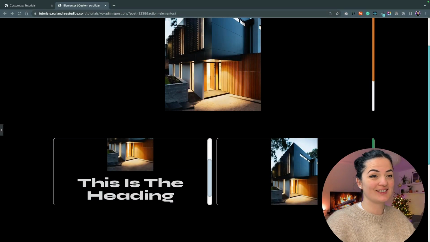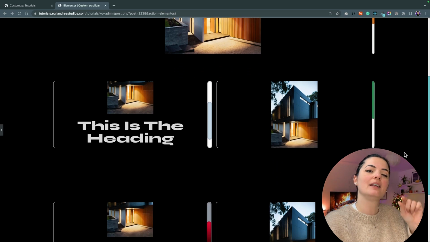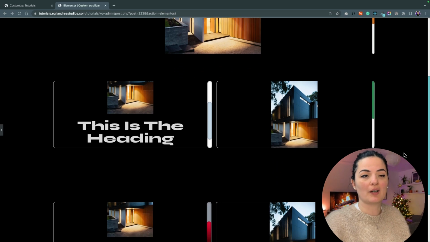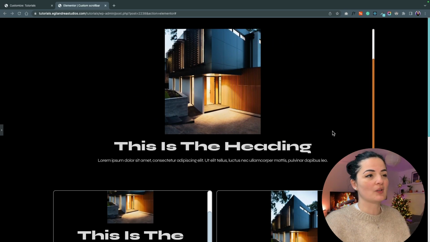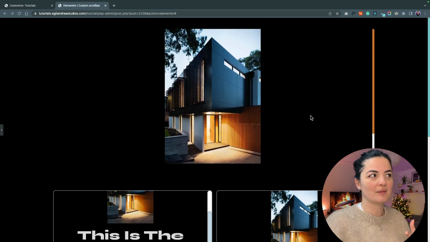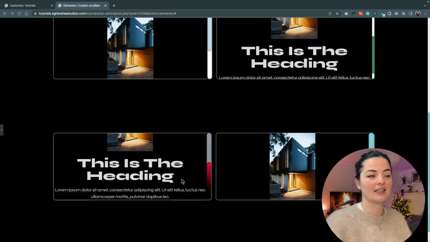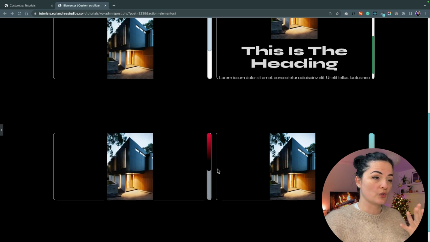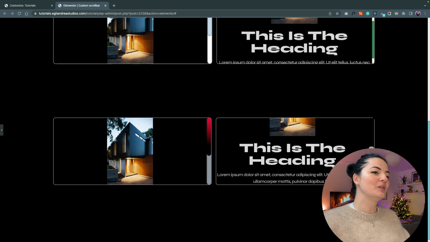Okay, so this is what we are doing today. First of all, as you can see, the scroll bar on the side of the website has a special color and it is a little bit thinner than the browser default scroll bar. And as you can see also on the page of the website, we have a few boxes that have scroll bars. And I have styled them more or less to see what you can do with this code. And I think it's absolutely amazing. And the special ones, basically there's one with a gradient that doesn't change color when you scroll, and then there's this one that changes color when you scroll. And I find this pretty interesting. I don't know in what situation you would use it, but it's good to have it there in your library.